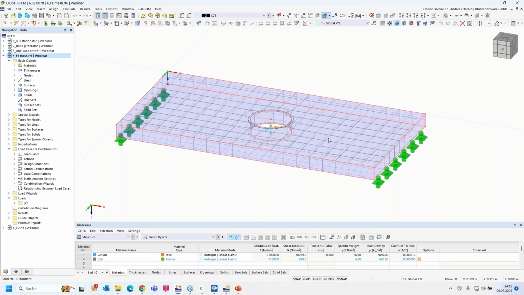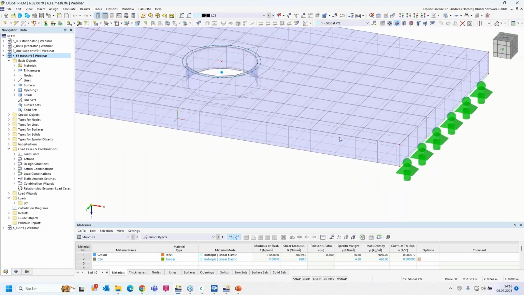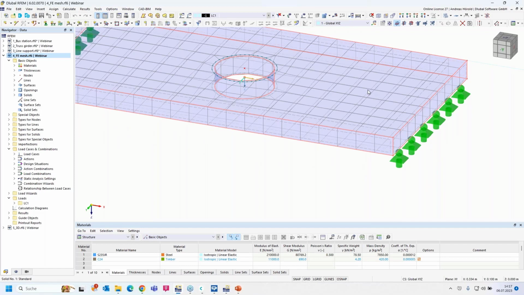At the moment, you can see a steel plate here with a thickness of 20 millimeters. I can go to the FE mesh settings. The FE mesh size is 2 centimeters, 20 millimeters. That's the thickness of the steel plate. And you can see for the width and the length, the size of the FE mesh is quite okay, but not for the height.